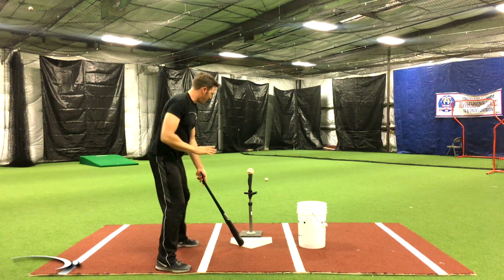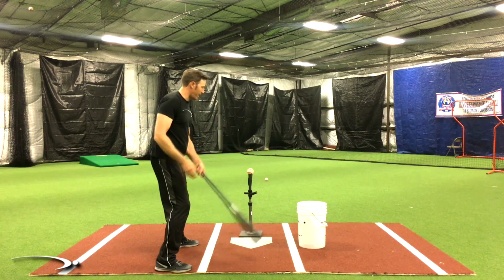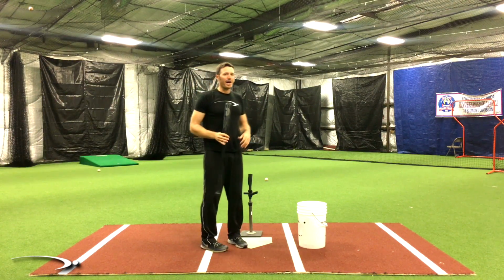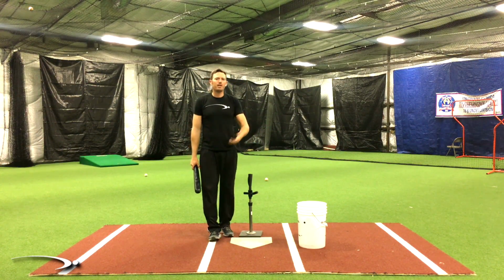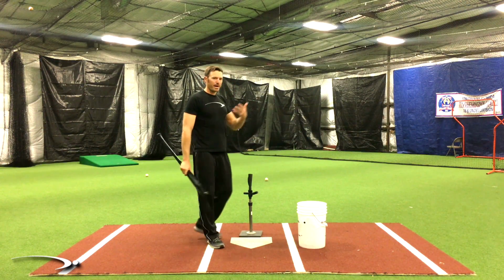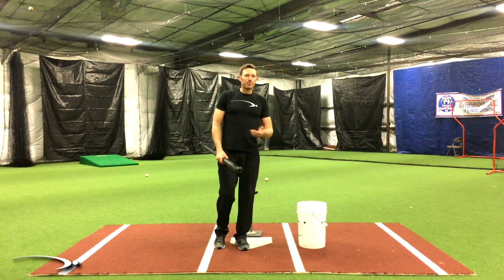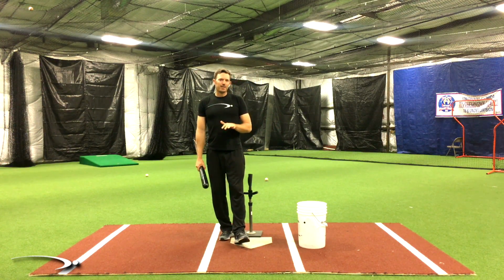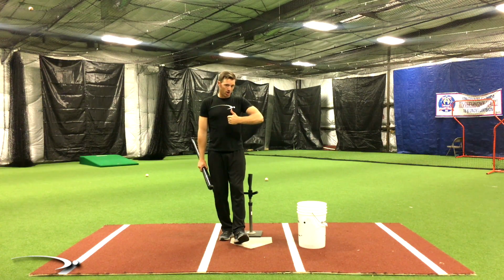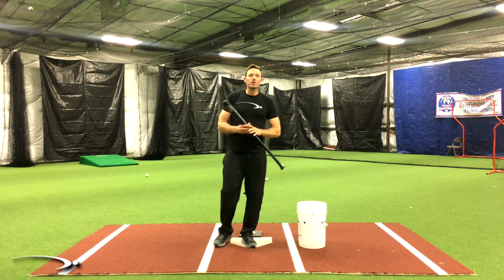And again, a pitcher can throw this ball right here. My arm can be dead straight, and I can hit a nice solid line drive with an arm bar. I can be very dynamic with an arm bar. That doesn't mean it's going to take away. If I still have a good transition with lag, I'm still releasing the bat properly, my hand path is good, I can still hit the ball relatively good, but the saying that you can't be a dynamic hitter with the arm barred out is completely false. Now, I'm not saying we want to have that long arm. I'm saying it is actually much better than keeping a bent arm through impact, because eventually we do want to straighten it up, which is what we're going to get into in the drills in this video.